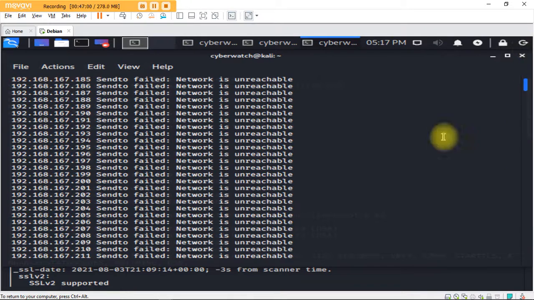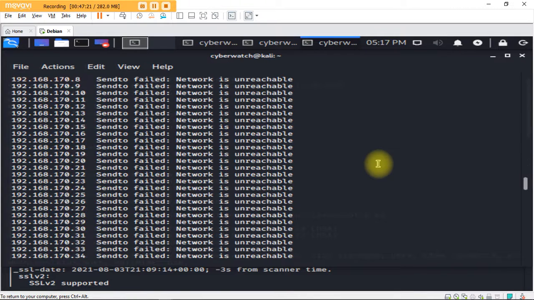What this scan does is scan through all the network and finally show us the IP addresses that are attached to a machine. I think it's somewhere around here.